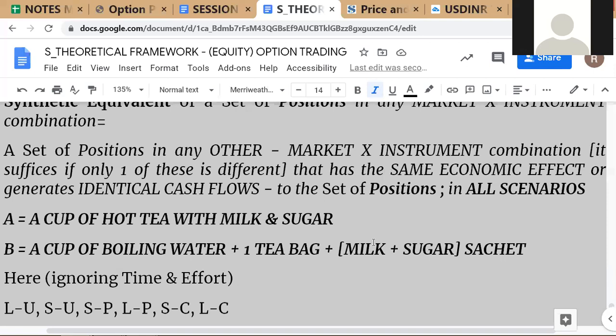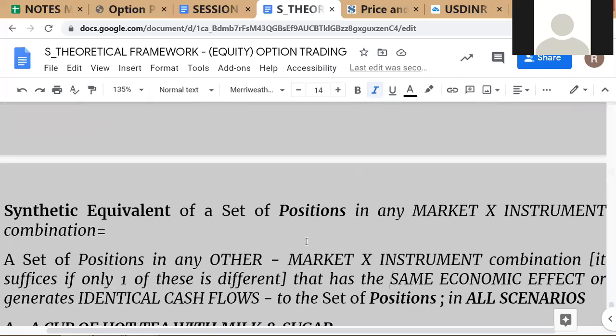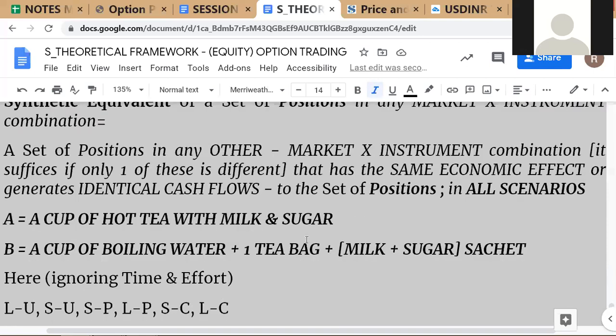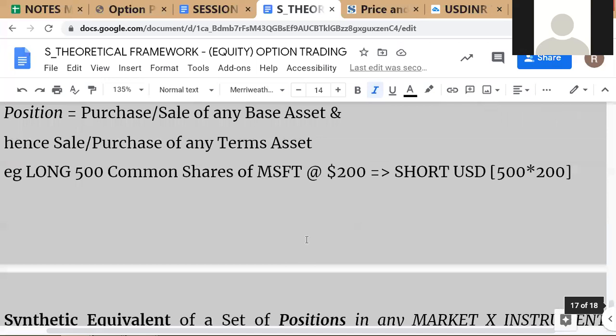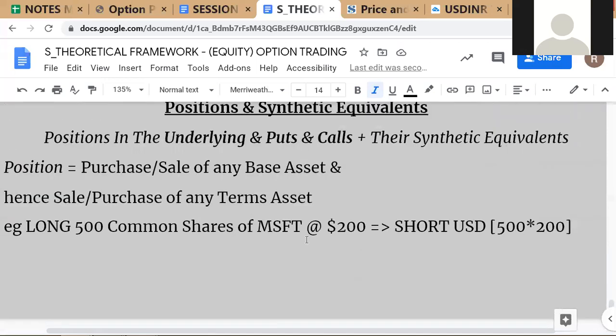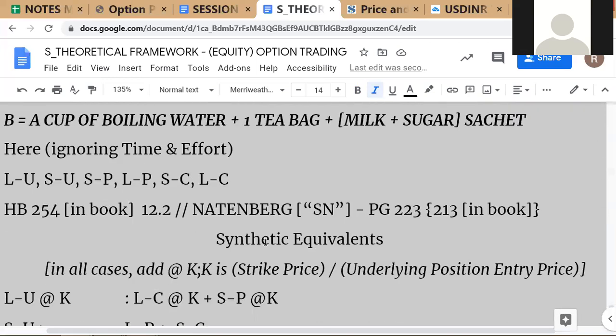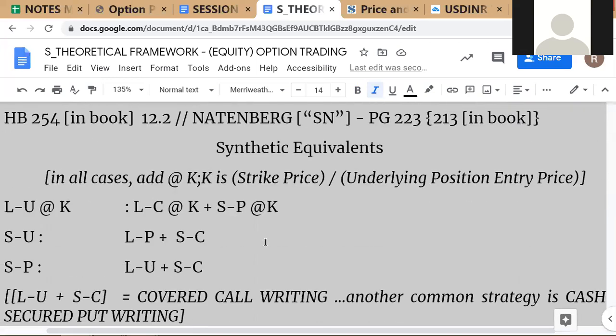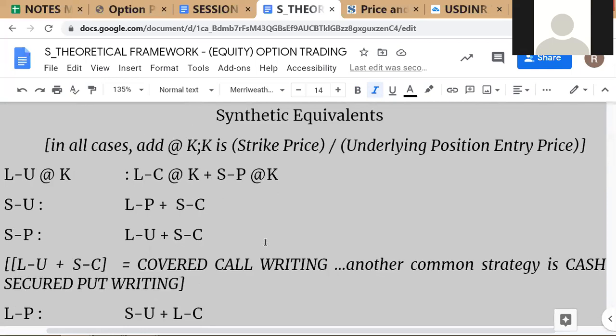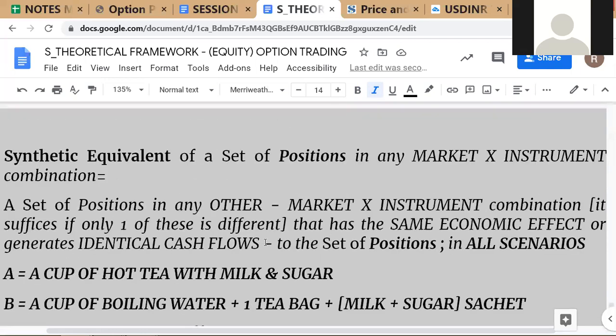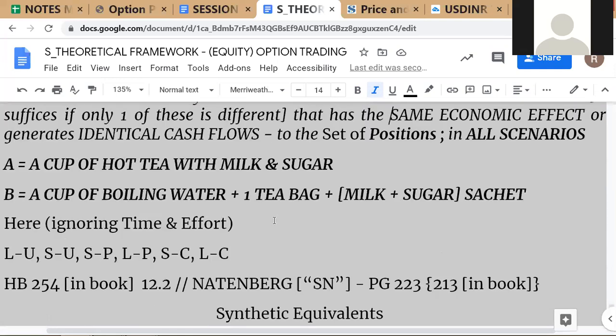Once you understand from here later on, we're not going to cover arbitrage right now. We're going to cover the synthetic equivalence, but the concept of synthetic equivalence is very crucial to understanding what is called classical riskless arbitrage. Once you understand arbitrage, then you'll understand that the risk is covered. So the risk is a separate matter, and at this point of time, don't worry about the risk.